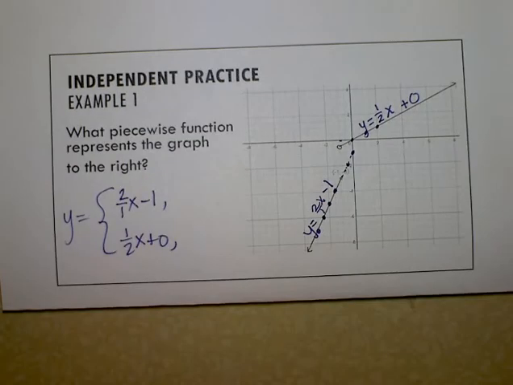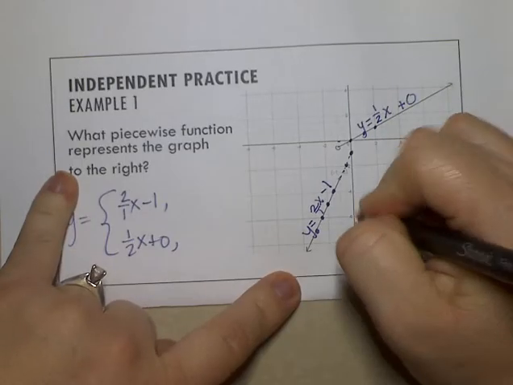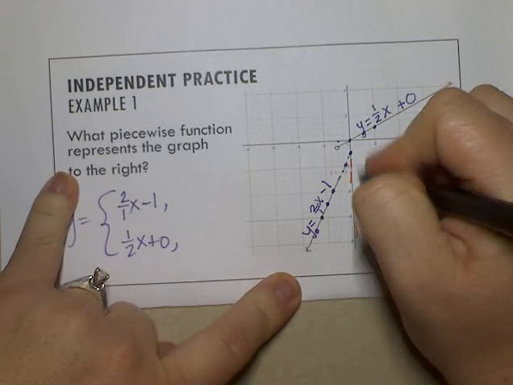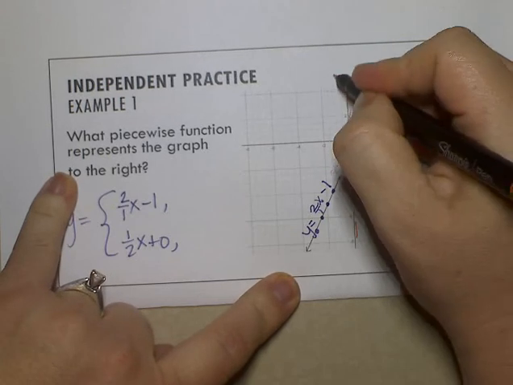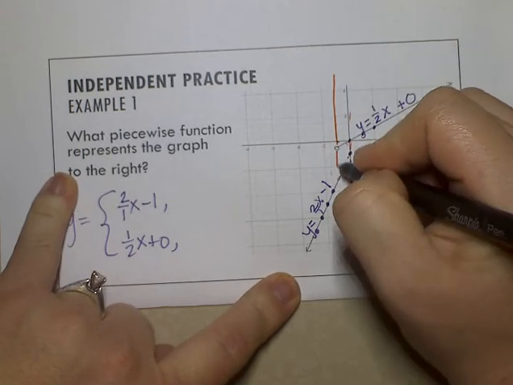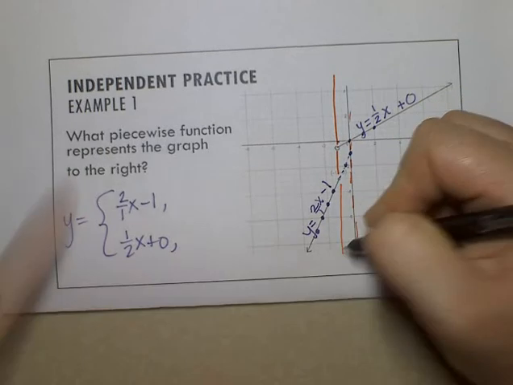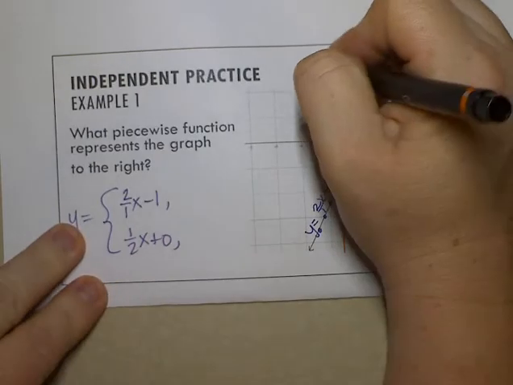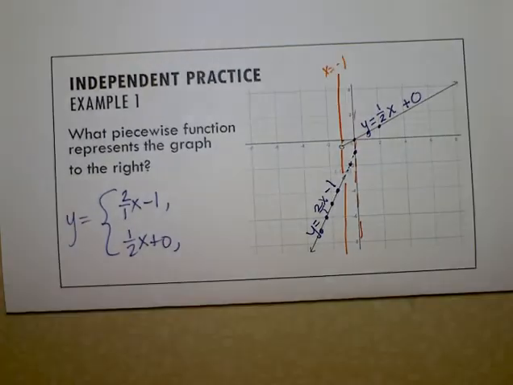Okay, turn to your partner in 3 seconds. Where's that imaginary line, where it's an x value, it's always an x value, where one function comes to a stop and the next function starts? Tell your partner. It is not here. It is at an x value of -1.